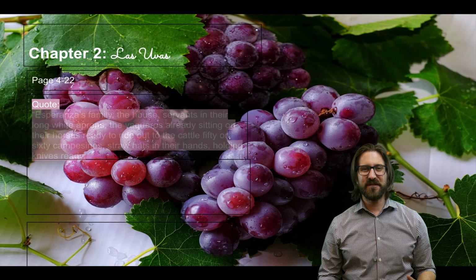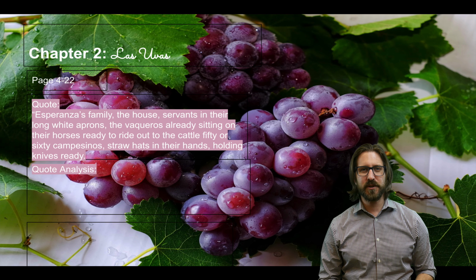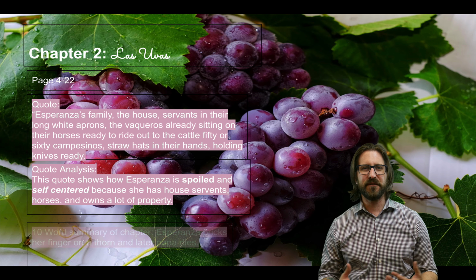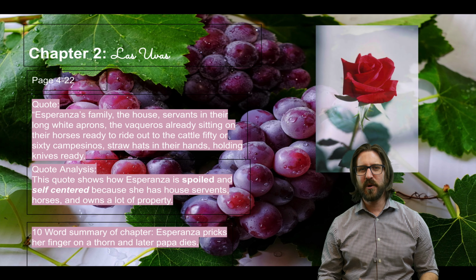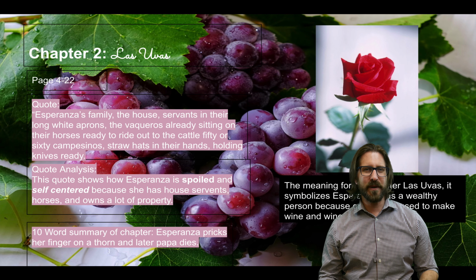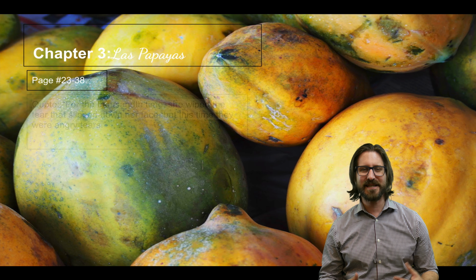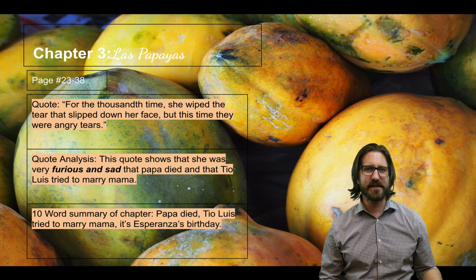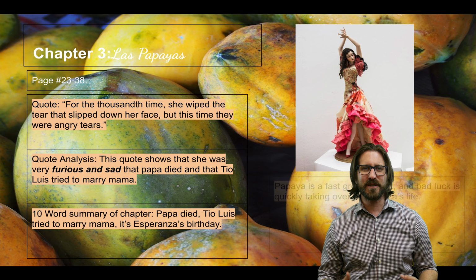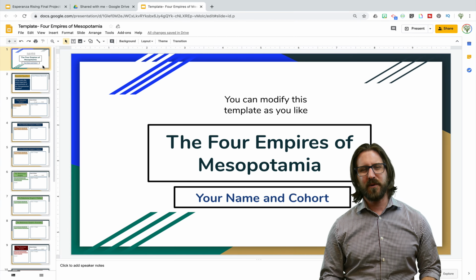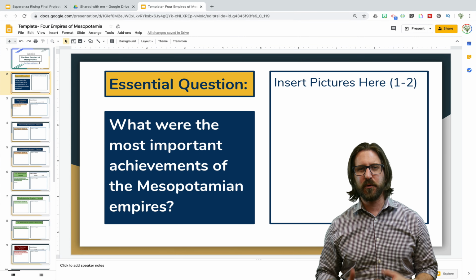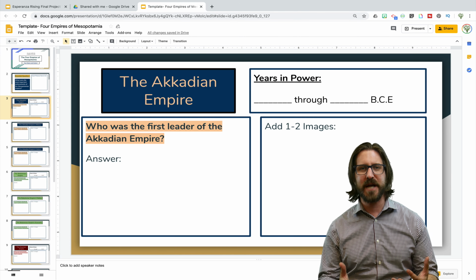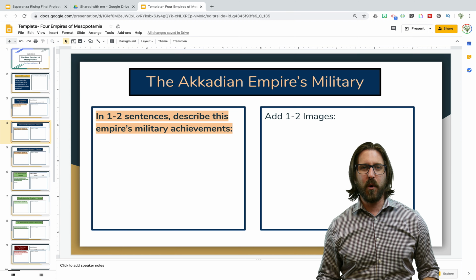The focus of this first Google Slide project that I do with students is to become familiar with the format of Google Slides, input high quality content, do a little bit of customization with adding images and different backgrounds. And then I also teach students how to do different transitions so that they can make their slides look a little bit more professional. All right, now let's look at how to actually create one of these templates that you can push out to students through Google Classroom or another digital classroom platform that you use.